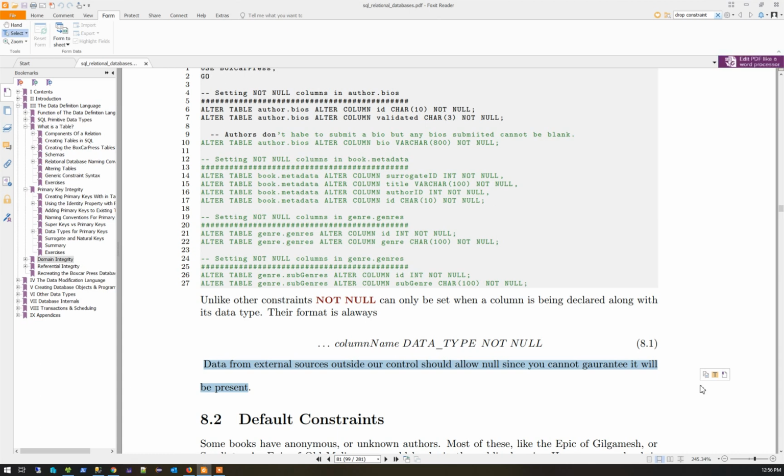Anything that's optional or that you have no control over. For example, hospitals: not everyone who comes to a hospital is going to have a social security number, right? So you probably allow that to be blank. Not everyone is going to have an insurance card, so you allow it to be blank.